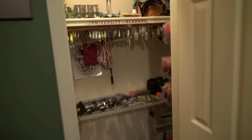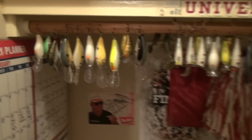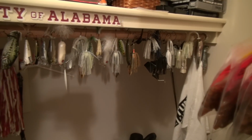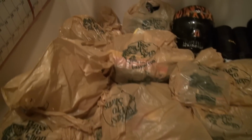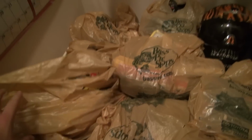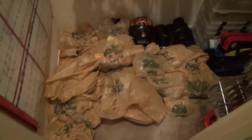All right, and then in my closet, you can see I use my rack there for treble hook baits. I like to store them all there. It's a good place to keep them from getting tangled up. And down here, I keep all of my soft plastics organized in bags, depending on the bait type and that sort of thing. And whenever I'm getting in my Tracker, I can just come grab whatever type of bag it is that I need, worms, lizards, jig trailers, and I can just throw those bags in the boat. That's an easy way for me to keep organized and fit everything in the boat.